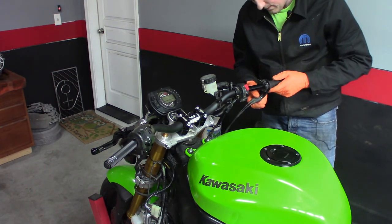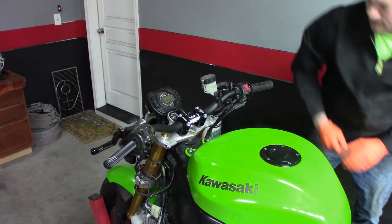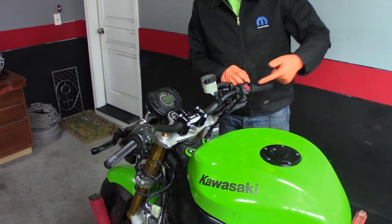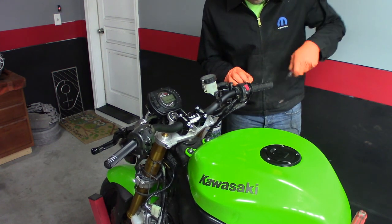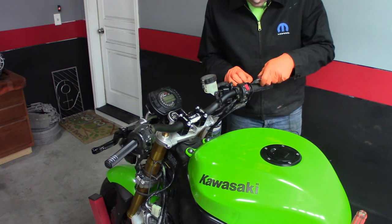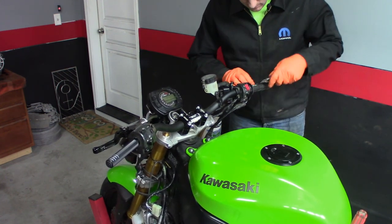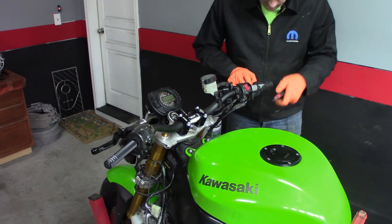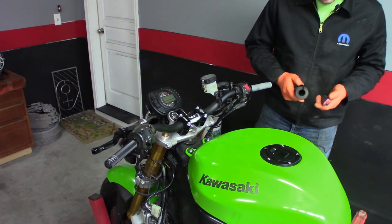We get to put the hand grips on. First, let's go ahead and get this old one off. To get this old one off, we're going to use a razor blade. Go slow, don't cut yourself. Just slice through it, make slow passes enough times until you finally get all the way through it and you can just peel it right off. You don't have to be too aggressive - just go slow. Make enough passes where you start getting down through the rubber itself.